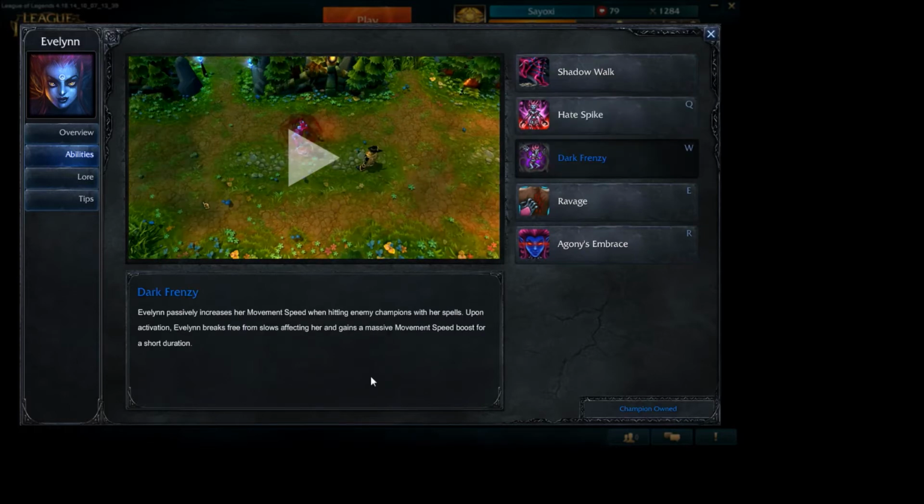And then there's her W ability, Dark Frenzy. Evelynn passively increases her movement speed when hitting enemy champions with her spells. Upon activation, Evelynn breaks free from slows affecting her and gains a massive movement speed boost for a short duration. So we'll go ahead and start off with the first part.